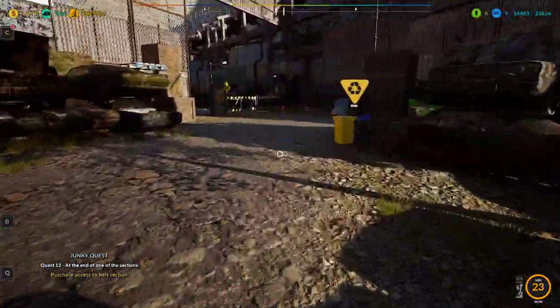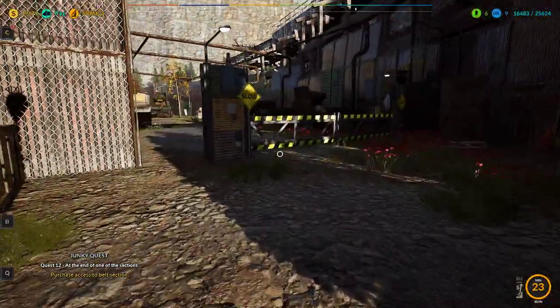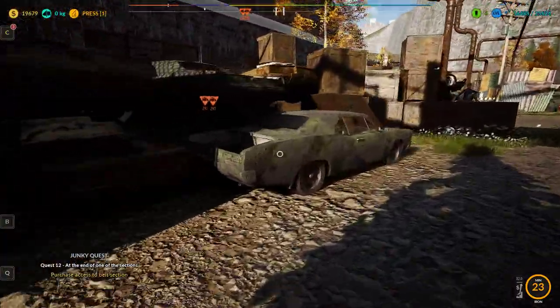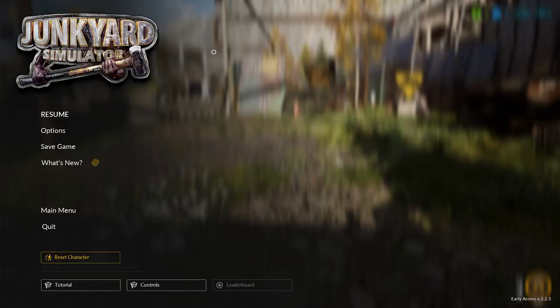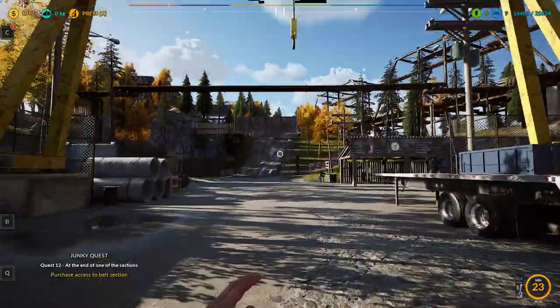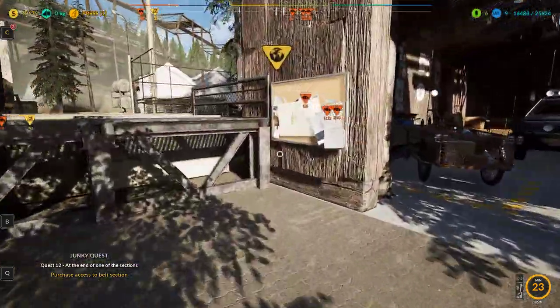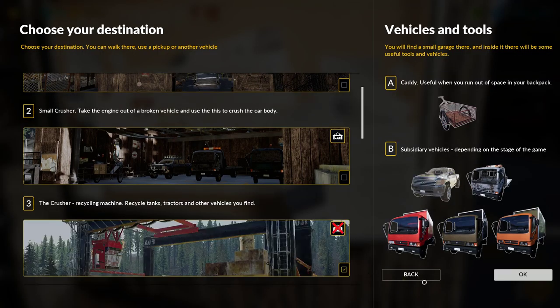I don't actually know where the fast travel board is in here. In fact, I don't think there even is one in here. So, for the sake of time saving, what I'm going to do is press the escape button, reset character. Bit of a cheat, this. This is going to send me all the way back to the small crusher. And then I can use the travel board, which is just there, and teleport to the crusher.